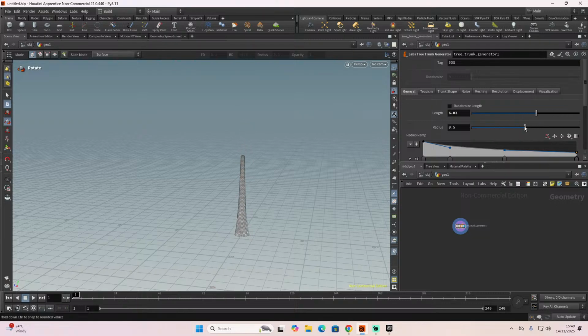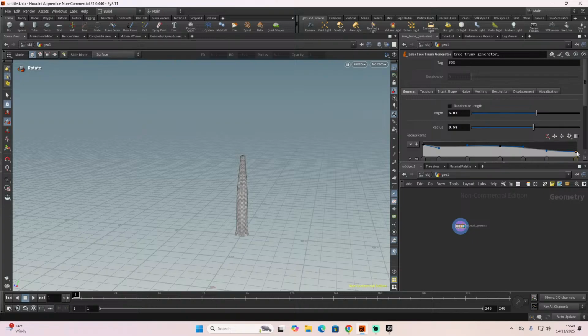This controls the radius of the branch, how big the branch is going to be, and this ramp controls how the branch is going to look at different points. This is the bottom of the branch, this is the middle, and this is the top. You can control how it looks from every side.